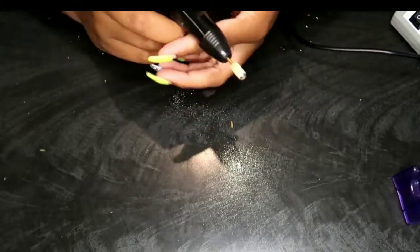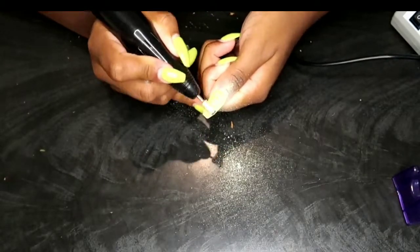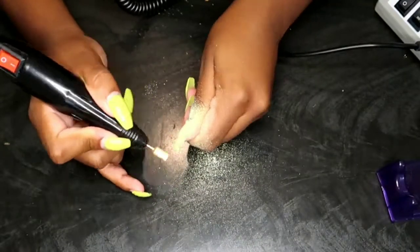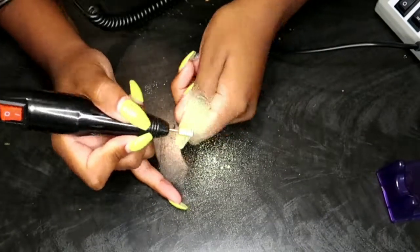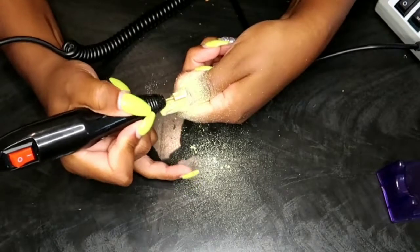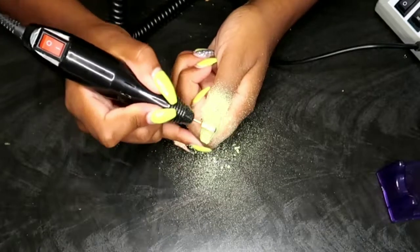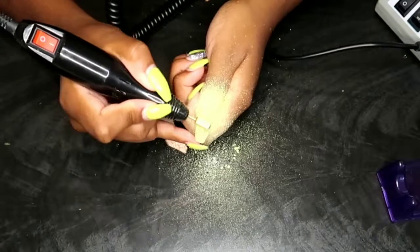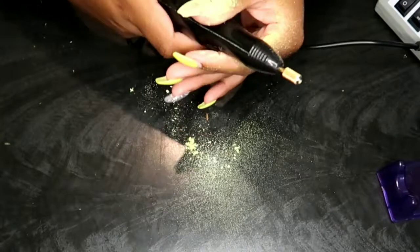And again, I'm sorry for not doing too good of a job showing you things, but I do want to make sure you get the gist of what I'm doing. Unfortunately, I cannot re-record, and this is kind of a one-time deal. So basically, I'm going back and forth, taking off the top layer of gel and polish and any decorations I have on my nails, making sure that I do it as neat and as even as possible. This process took me about 1 hour to do all 10 nails.